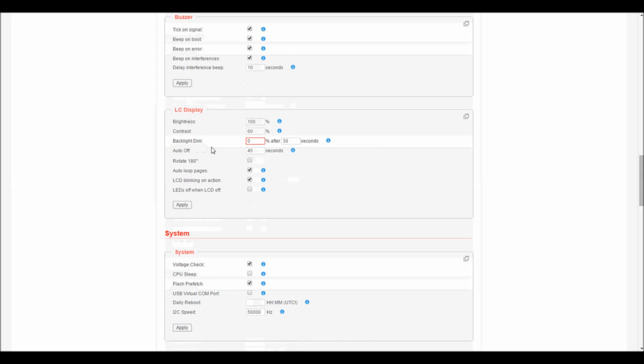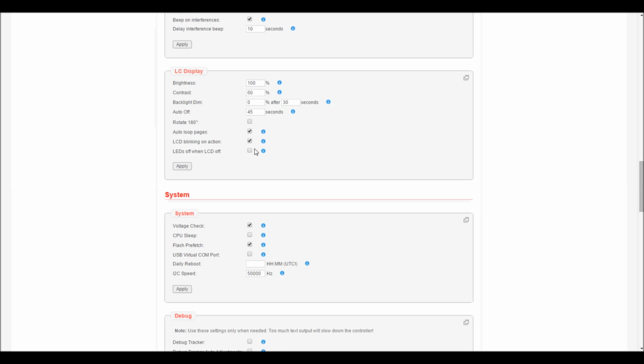Now the LCD display, I tend not to keep this on continually because I found it does generate some noise that gets counted. So for best sensitivity, I have this timeout. So you can set your brightness, generally keep this at 100%. If you put it at a fraction of this, the controller will try to modulate the brightness by chopping up the voltage to the display. Anything less than 100 can generate quite a bit of noise when the display is on. So keep it at 0 or 100, but nothing else.